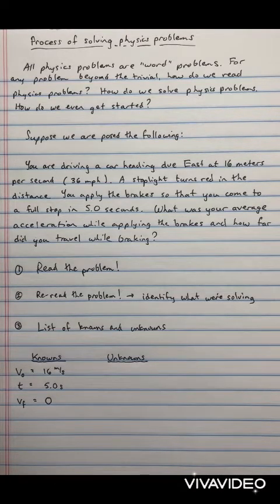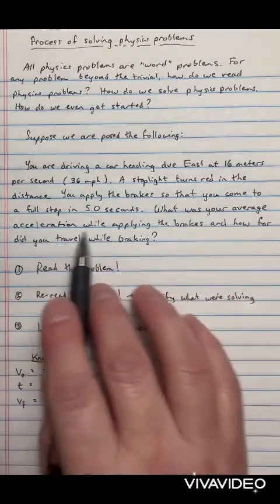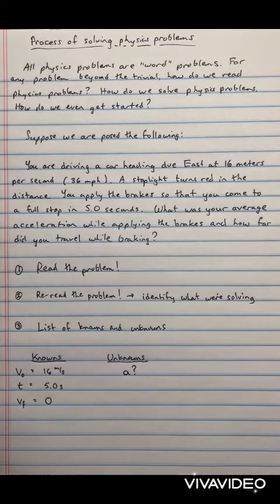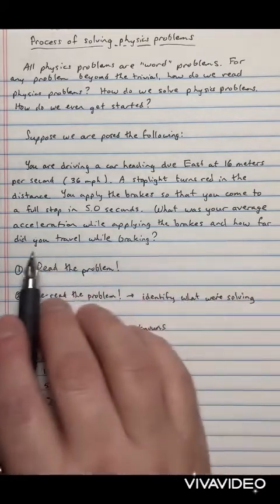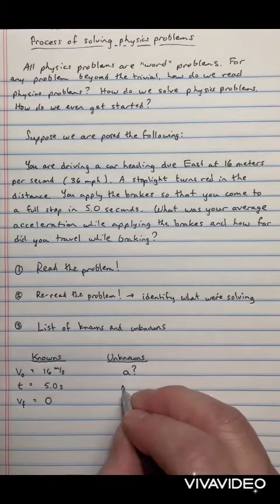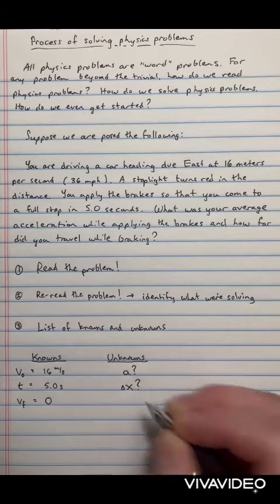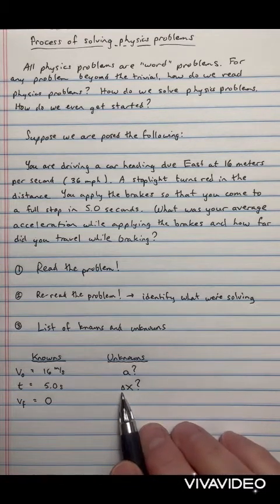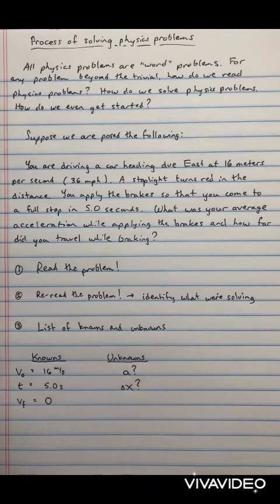All right, what are the unknowns? Well, it specifically asks for something called average acceleration. The symbol in physics for average acceleration is a little letter a. And I'll go ahead and put a little question mark by that because it's unknown at this point. And how far did I travel? That is a change of distance, horizontal distance. And in physics, we use a symbol that looks like a little triangle and an x. This little symbol is called delta, so this is delta x. Again, don't worry if you haven't seen this yet in your classes. That's not our worry at this point. This is simply me describing how it is. All right, and that's all that I really need to know for this, or to arrange for my table here.